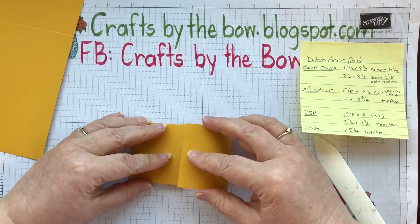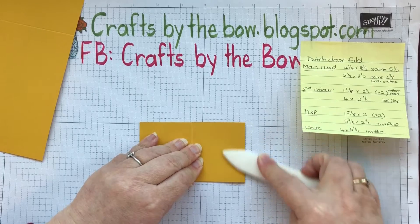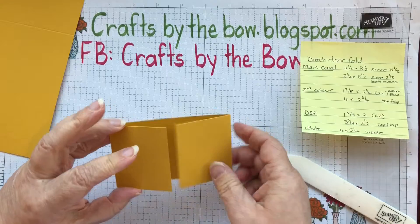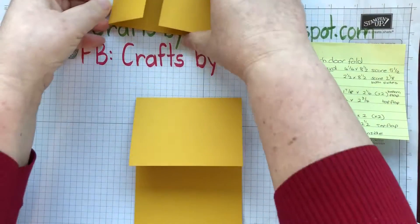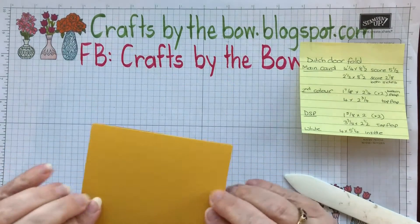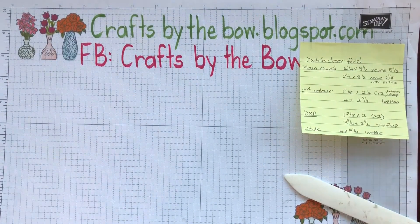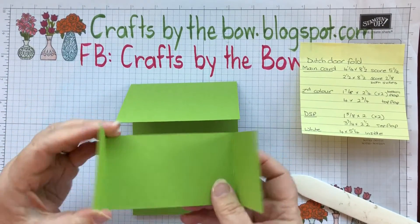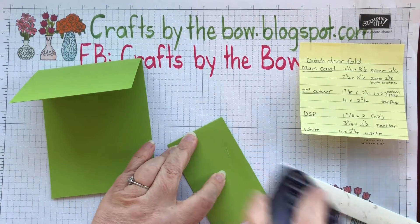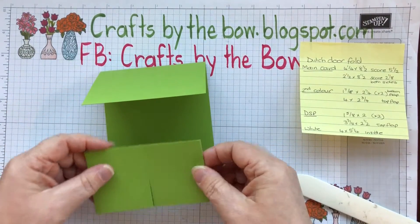You can score it at both sides at two and one eighth because these are going to create our little flaps. But sometimes I find that if I do score it like that, by the time I turn the flaps over I have a tiny little gap down the front and I don't want to see the paper underneath. So for this one I'm only going to score it at one side, but on the instructions I have put score at both sides. I'm going to fold this piece in, make sure it's all lined up top and bottom, and with my bone folder I'm just going to fold that down and burnish it. To make sure these two pieces match up exactly, I'm going to fold them gently, push the two sides together and use my bone folder. And with this piece I'm going to fold it as well, and this is the basis of our card.